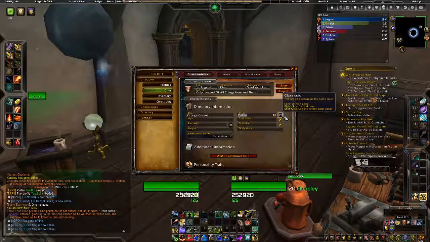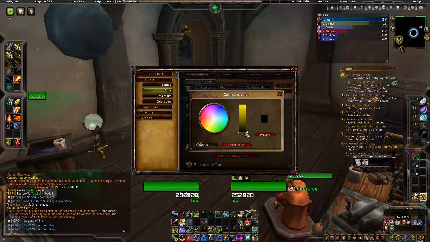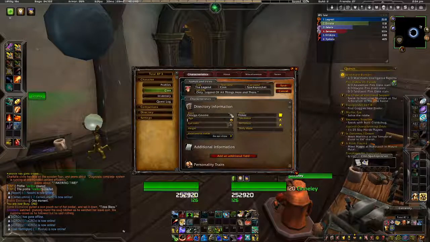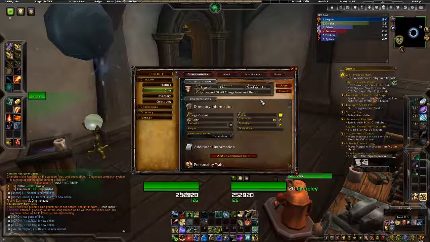So we'll have that. This is the class color. Put it as yellow. This is that sweet color wheel. I love the color wheel. We can go black, yellow, black and yellow. There's a song about this somewhere. So we'll hit that. We'll go to age, infinite. Why not? I spelled that wrong as well. Infinite, because why not? The universe.